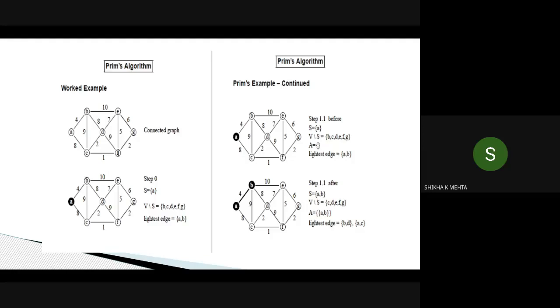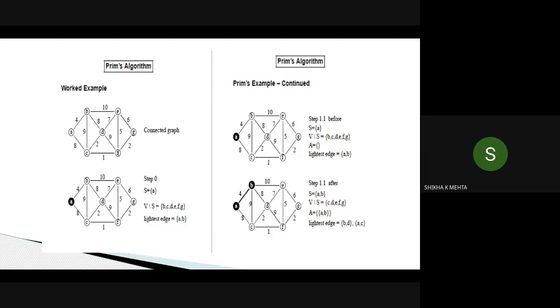Since the lightest edge over here, between AC and AB, is AB, we will put this edge in the other array which keeps track of the edges that we are following, so that we are able to create the tree. Now S has two vertices, A and B.